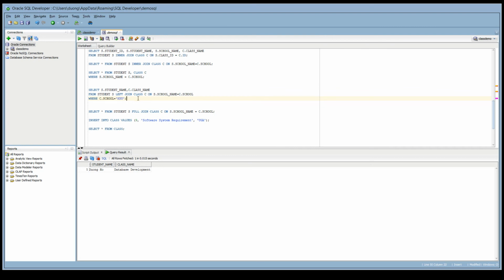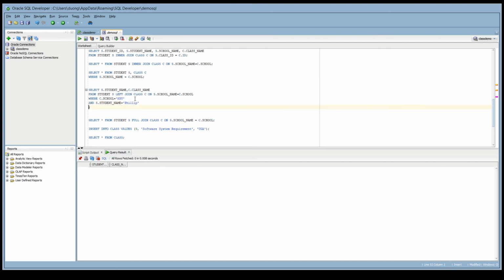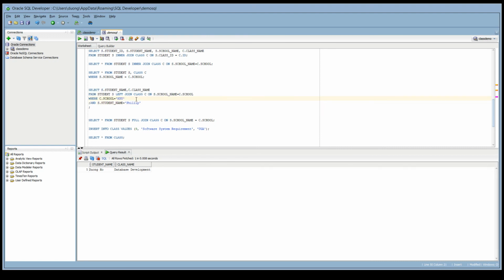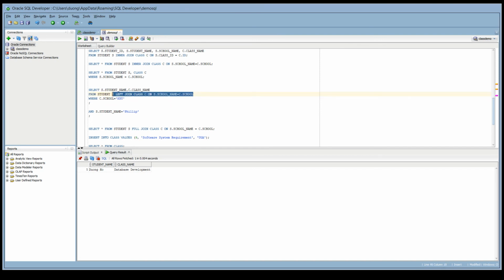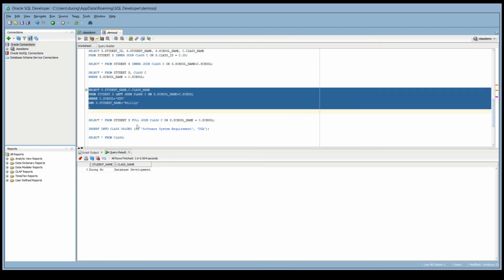Because you filter, right? You want to join based on school, but the school name has to be KSU. And then you can add where the school has to be that, and student name just has to be, let's just say Philip. Okay, nothing comes back, because with this condition, the join will work the first join by school name, then it filters that result for KSU. Let me move this down. So first join by school name and only display the result for school KSU. I have one result. Now from the result of the statement, further filtered by student name. Filtered by school and by student, none of the records exist, right?